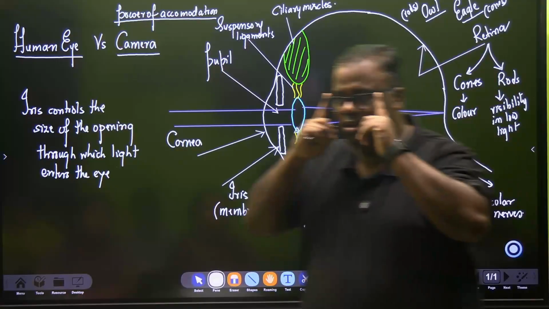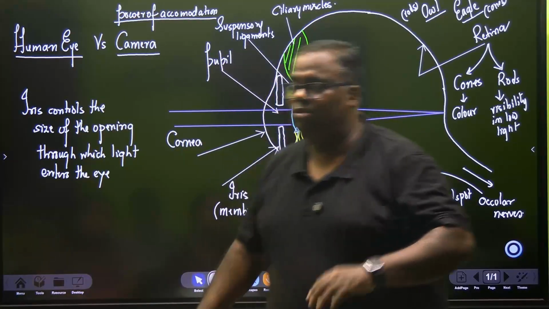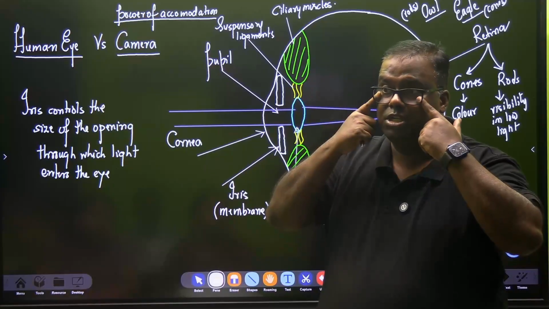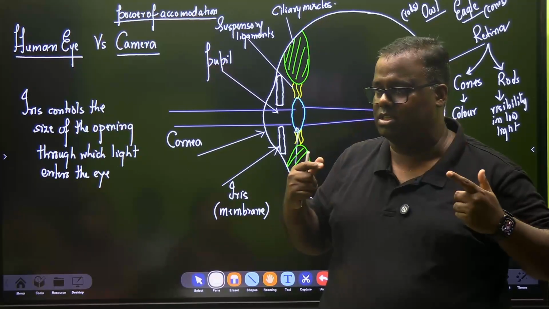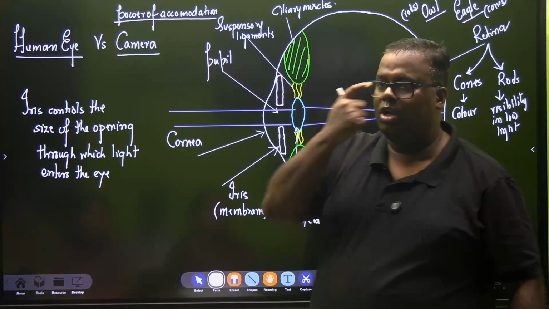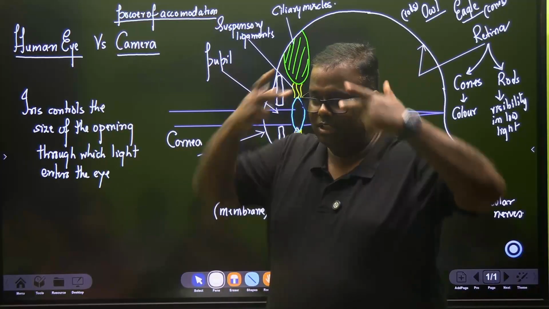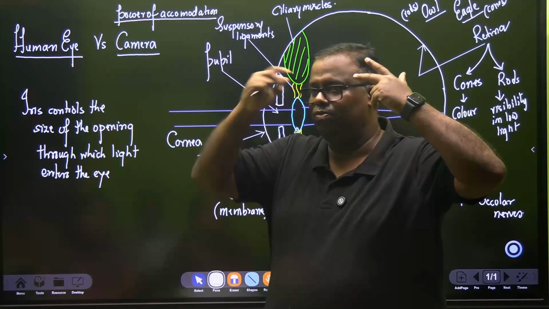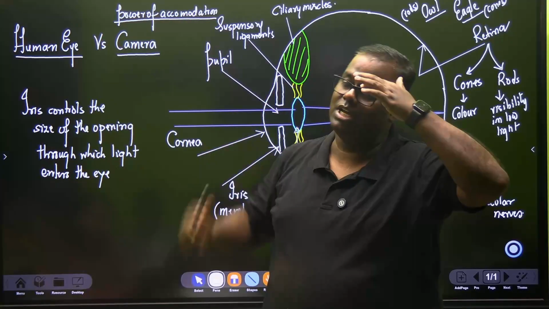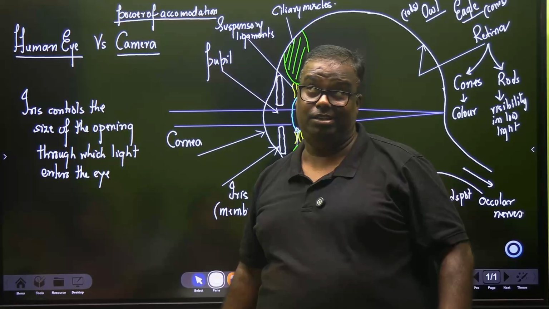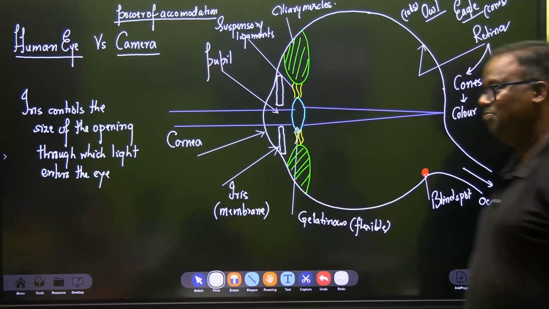Whenever you are taking new specs, they will put something like a binocular on your eyes and look from the other side. They are basically measuring something called PD, pupil distance. From the point of your nose, if you are symmetric by birth, then both the pupils should be at the same distance, but it is not. There is a 0.5 to 1 centimeter difference भी होता है. किसी का एक साइड का pupil 15 में है, एक साइड का 13 में है. वो थोड़ा ऐसा है, ठीक है, और ऐसा होता है.